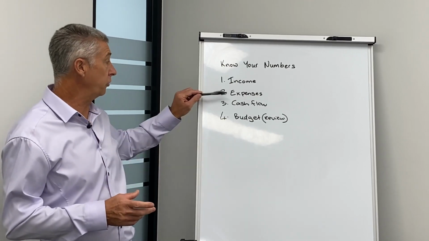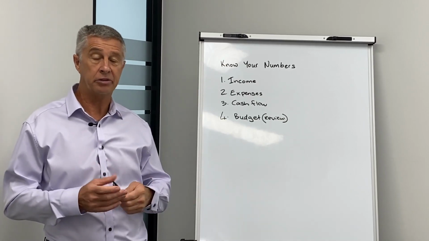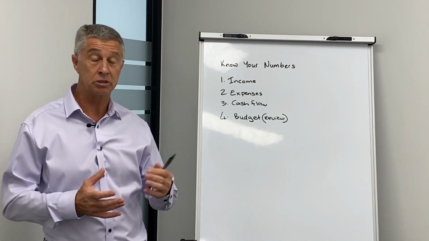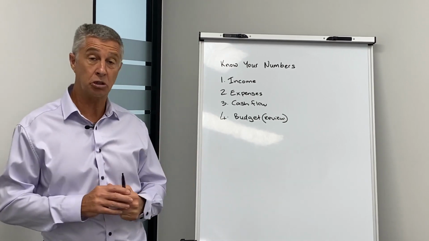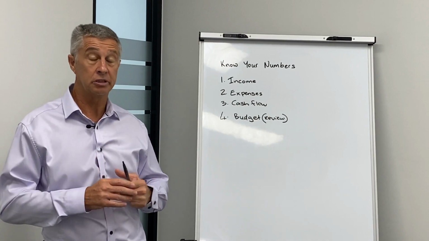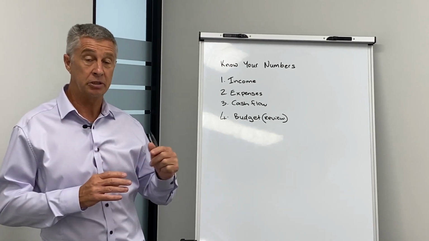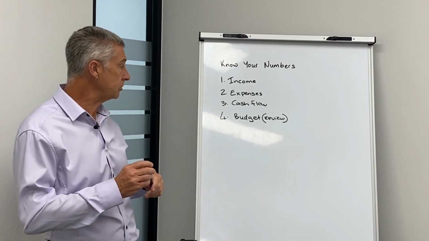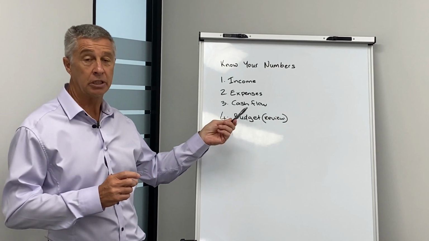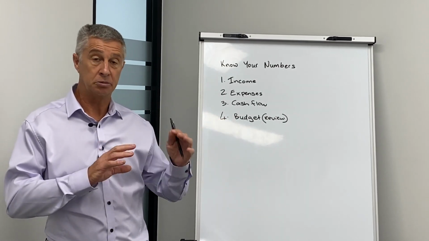Then we need to take off that income all the expenses, things like not only the mortgage, but other things we don't tend to think of: rates, insurance, maintenance on the property, body corporates, if it's an investment manager's costs, all those insurances, inspections, building pest inspections, all those things will affect our cash flow. So we need to have all the income, then we need to take off all the expenses, and that'll tell us our cash flow.